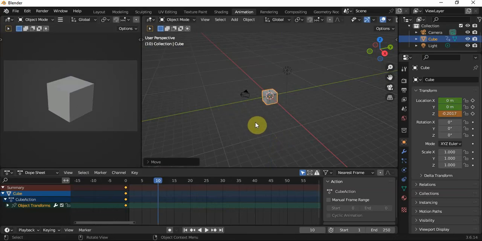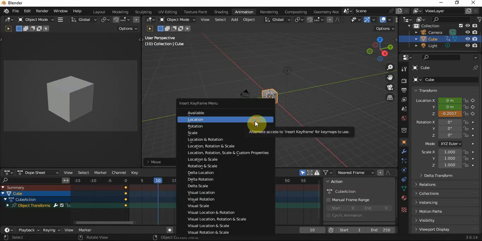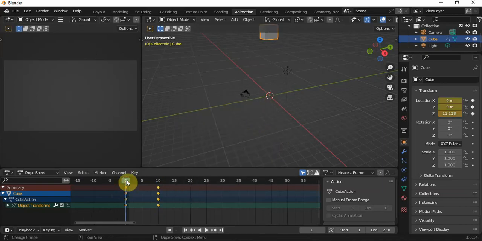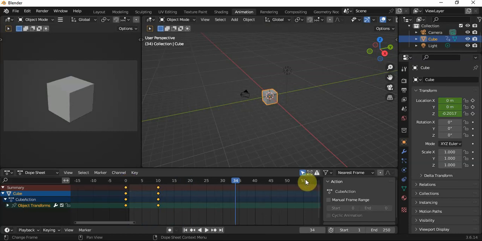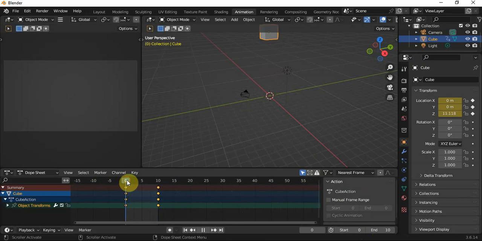Okay, it's there already. Then I press I, location again. So if I come down to here, you can see. Let me just mark my keyframe down to this place so that it will not be going. Yes, we have start frame from 0, end frame, let me use 10. Start from 0 here. So now it will start from 0. You can see what I'm talking about.